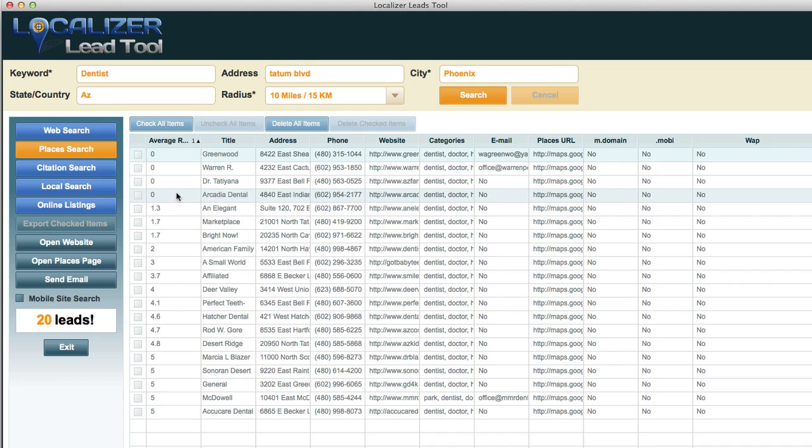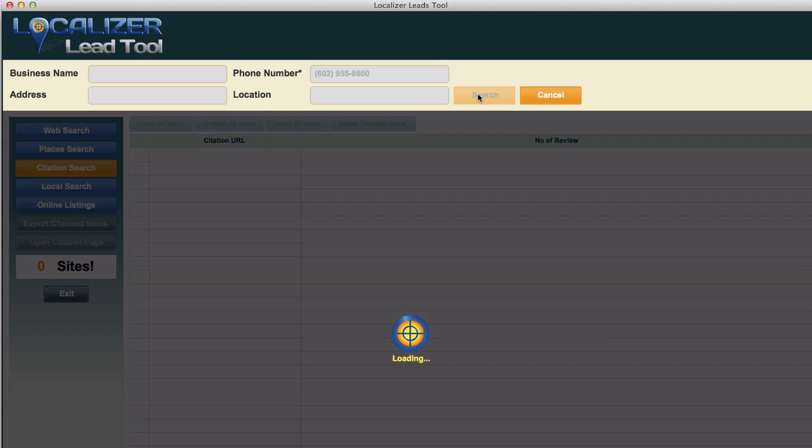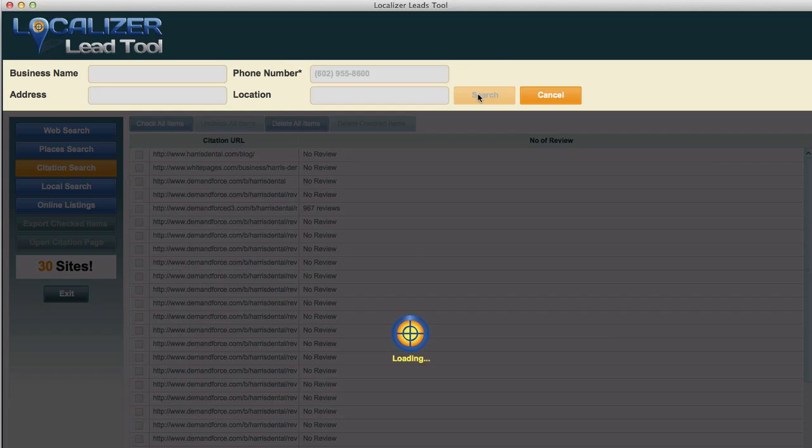So there's a lot of different ways that we can grab this data and grab this information and market to these businesses. Another way is, once we've got a business and we want to know everything about them online, I can just basically copy paste their phone number. Let's go grab one of the search results. I've got one of them that I've already saved. I'm just going to paste in their phone number and click on search. Now I can find everywhere this business is listed online, and then find all the reviews for their business wherever their phone number has been placed.